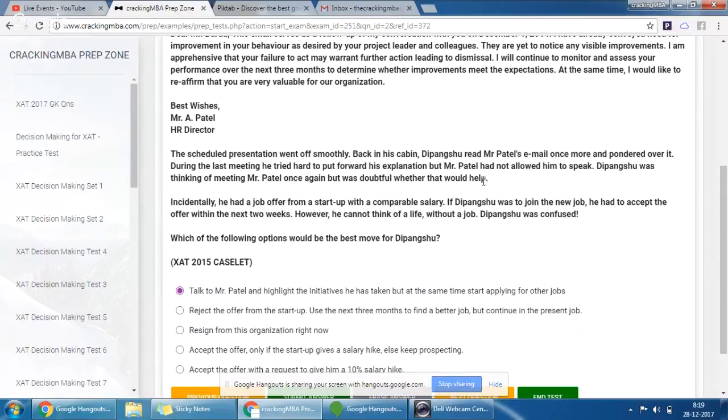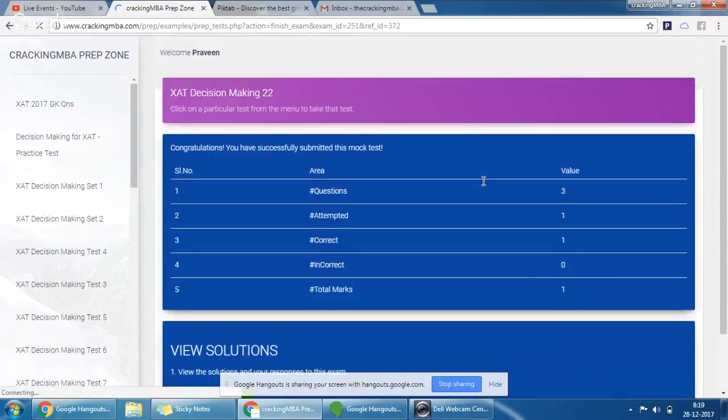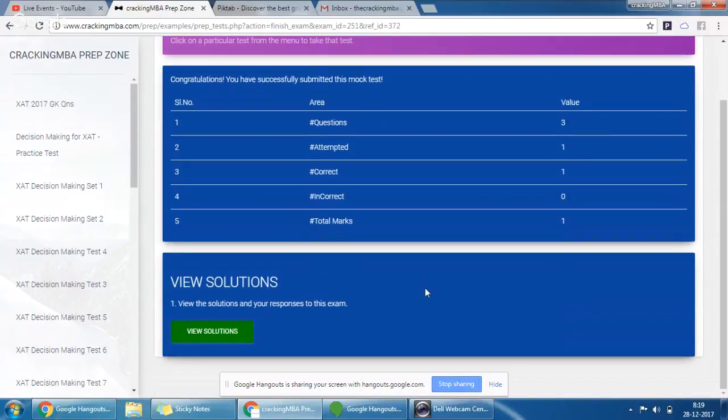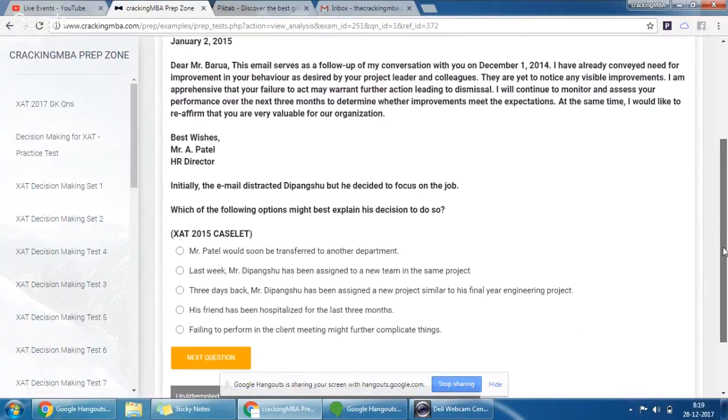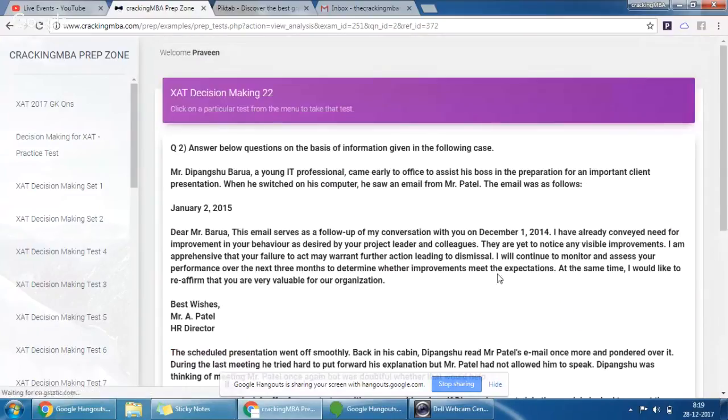But the point is, even if he had not allowed him to speak, going ahead with that option is still a good way out. If I were in this place, that's what I would do. I would give one more shot. No worries. He might not speak, but going ahead with that option is the correct thing, right? See, according to that, don't look too much in the practical world. Like, he didn't speak last time, so he may not speak this time. According to that, that is the best thing to do. Just do it. That's the way you need to approach these caselets, right? If that's the best way to do it, go for that out of the options.